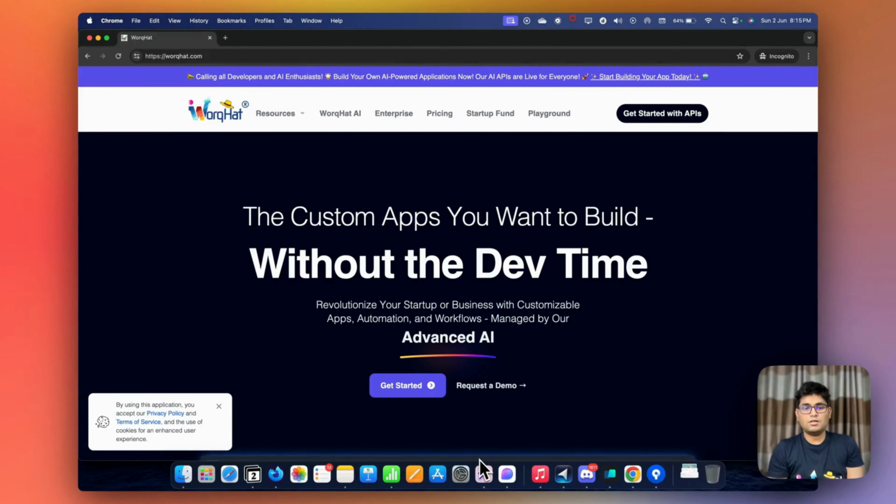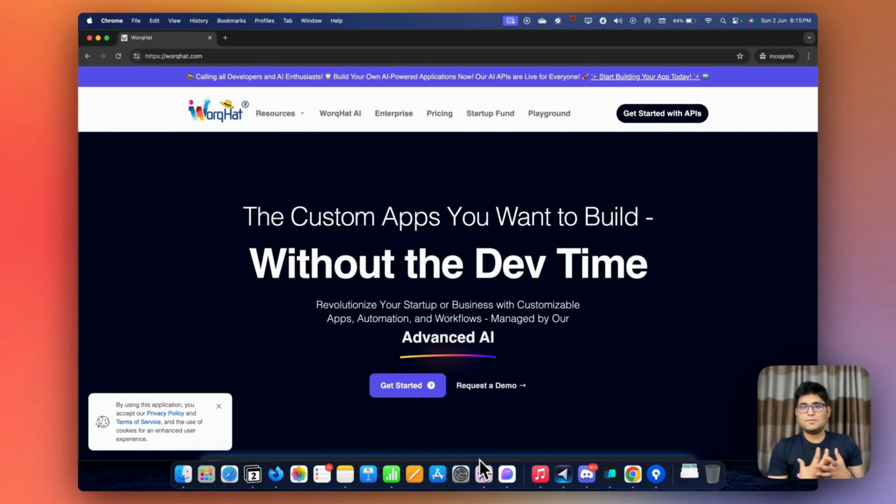And just because you have your own individual container means that you will rarely run into rate limits or slower responses because of other usage loads. So apart from privacy and security, we also ensure the highest availability rates through this entire container system that we have. Now, moving on, I'll just take you through how you can sign up with WorqHat APIs and how you can create your own API key to get started with building your own projects.